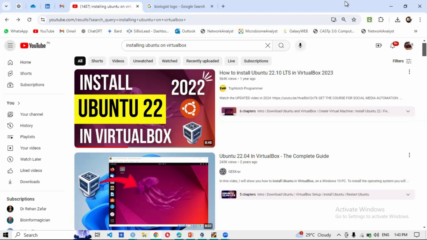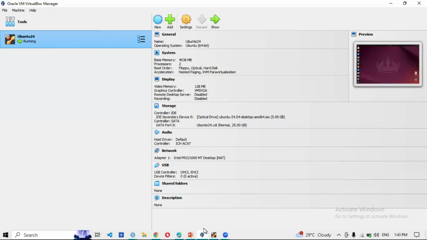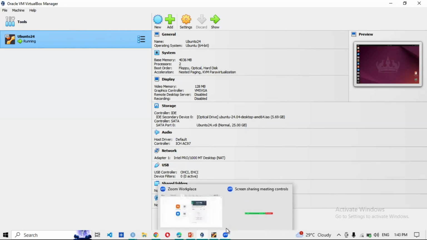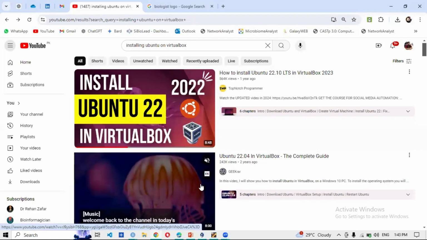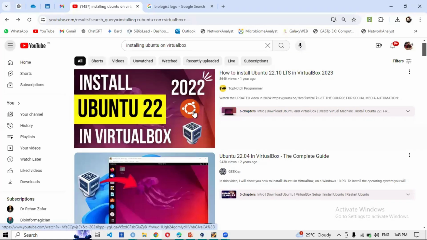For just practicing, this is the video: Install Ubuntu 22 in VirtualBox. This is the VirtualBox, and inside this VirtualBox, you have to install the Linux operating system, the Ubuntu. Then you can use it, not permanently because it is a bit slow, but you can practice over it, how to use it. For practicing, I recommend you start from the very beginning. Just watch this one video, and after that you can follow the steps and install Ubuntu onto your computer.